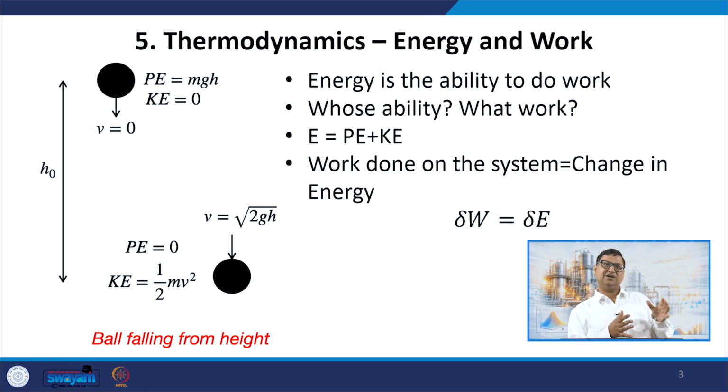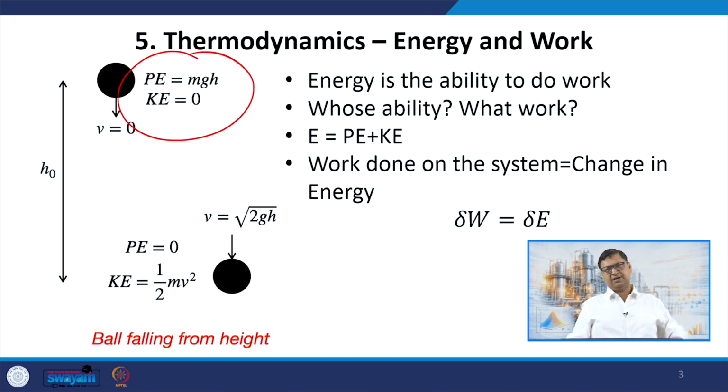This is not quite thermodynamics. This is the definition of just energy and work that is applied in a general context, but we'll come to thermodynamics, starting from this basic idea of energy and work. So let's imagine that you have a ball that starts from a certain height h, where the kinetic energy of the ball is 0, that means it's stationary, and let's say it is dropped from there. Maybe it can be the third floor of a building. So at that point, there is a potential energy available in the ball, but the kinetic energy is equal to 0. So it starts from here, and then it comes down and it hits the ground.